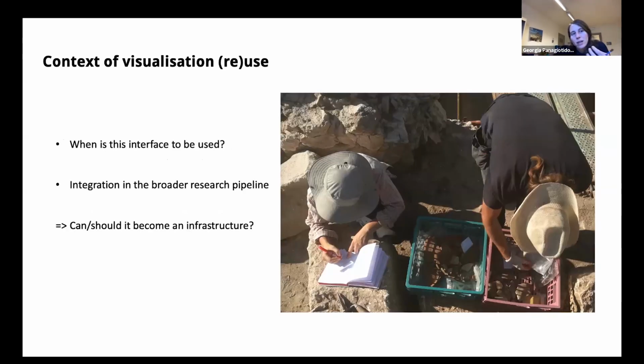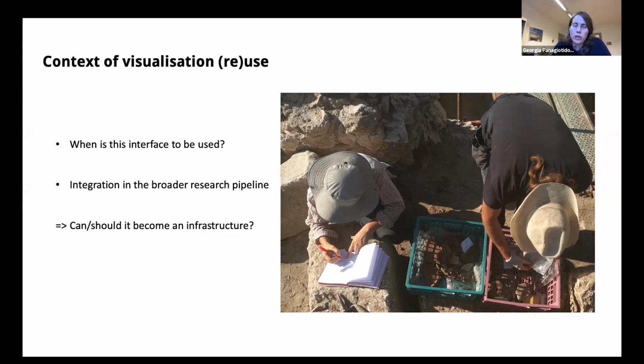The second point that I would like to mention here is one thing that we didn't think about too much in the beginning, also because it was a research prototype that came on quite early and grew quite organically after working together. It was not like a top-down research project. It is: when would this interface actually be used? How can it be integrated in the broader research pipeline?